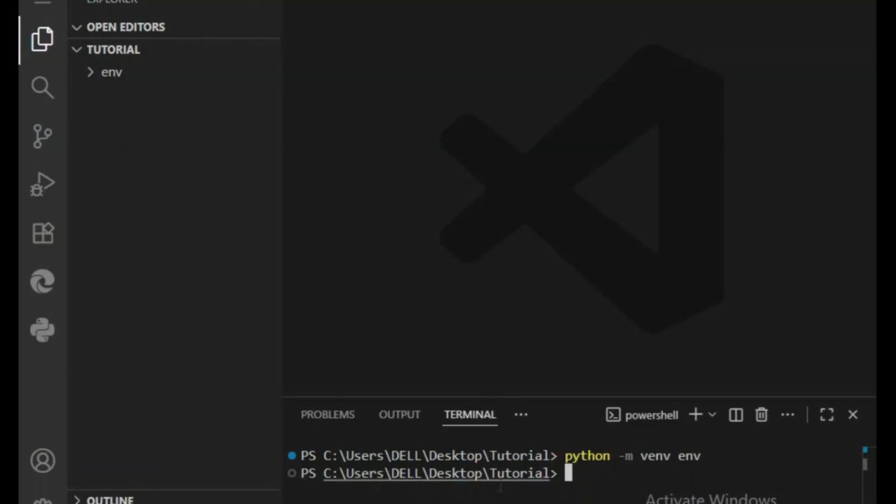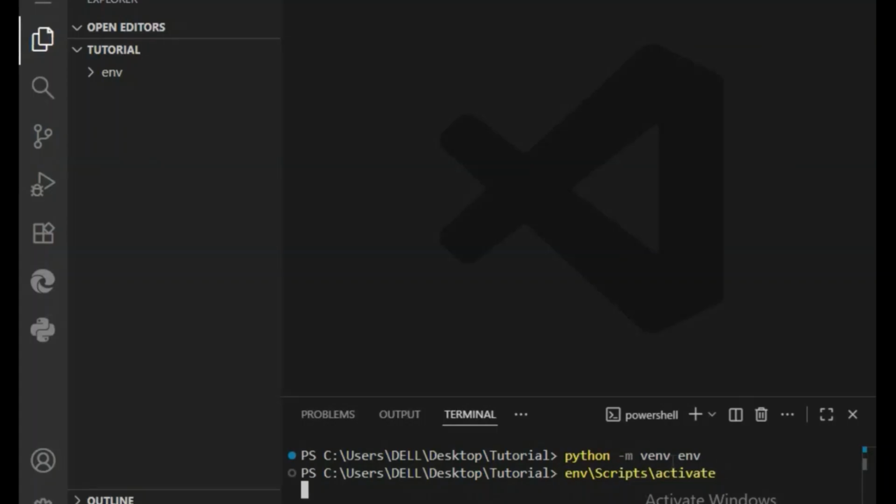We need to activate this virtual environment for us to be able to use it. To activate, follow this command. You call your virtual environment name, mine is env, just as we have here, then slash capital S for Scripts, slash, and activate on Windows.